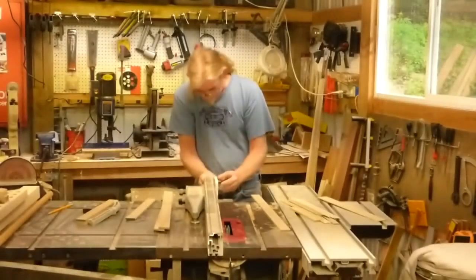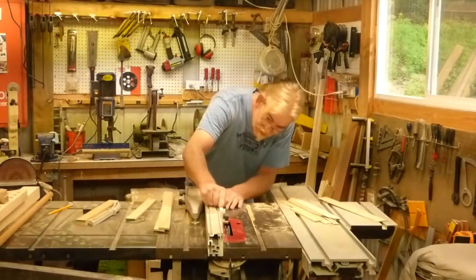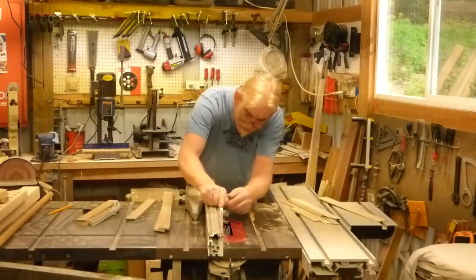Door frames. Just putting the fence here. And then we'll turn on the saw and get to cutting.